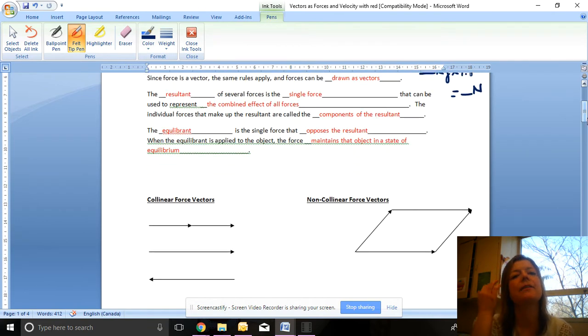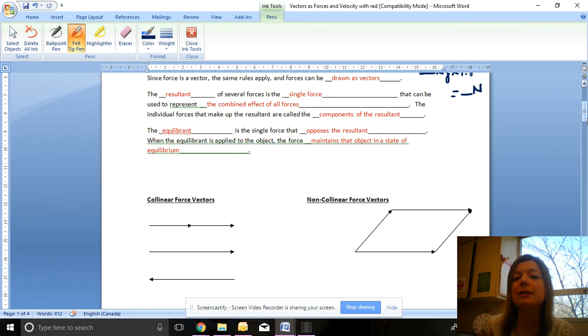Now, the resultant of several forces is the single force that you can use to represent the combined effect of all forces. Let's say a tugboat is pulling a boat. One's in more of a southeast direction and one's more of a northeast direction, but they're both pulling. The resultant would be where the boat actually goes. Or imagine having your arms out and two people pulling. The stronger person is going to be pulling you, and you're going to go more towards that person. Think about that as a vector. That would be a longer vector since they're exerting more force than the less strong person. The resultant vector would be closer to that vector because of what we know about the addition of vectors, the parallelogram law, if you can visualize that.